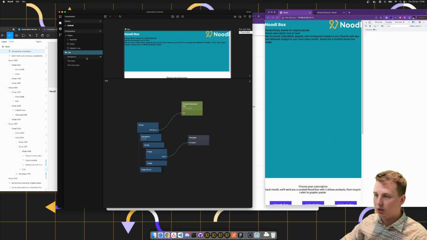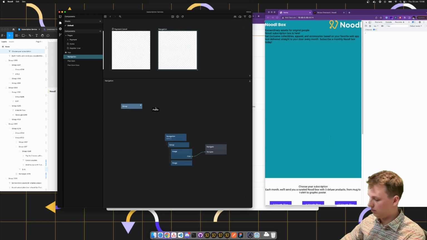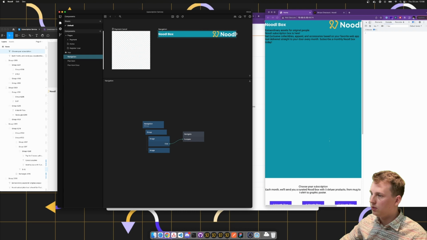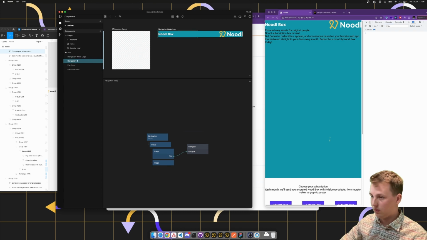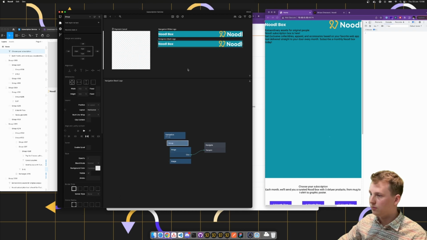It can always be fixed later. Just copy all of this for now. Paste in here. Delete that one. We see it here. I guess this is the white logo. And on this one, we will remove the background color.